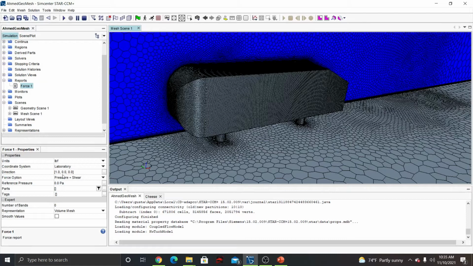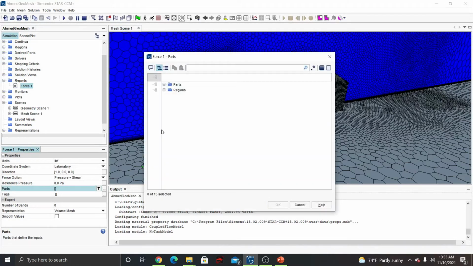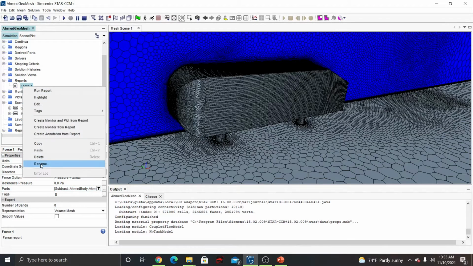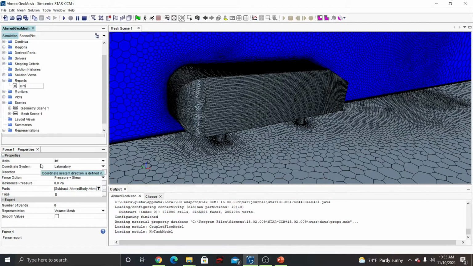So it's at X. Then we want to specify the part inside of the region, not the part itself. So the armored body. And so this will be drag force.